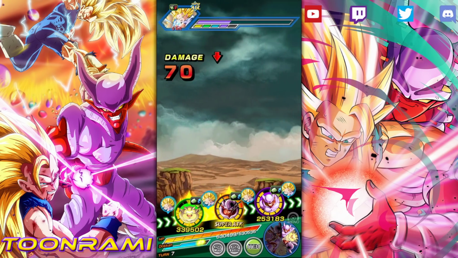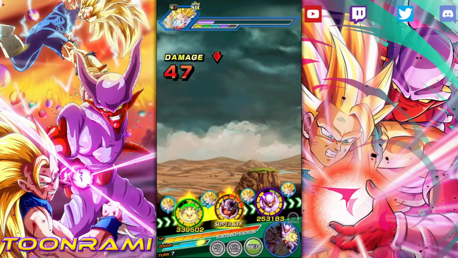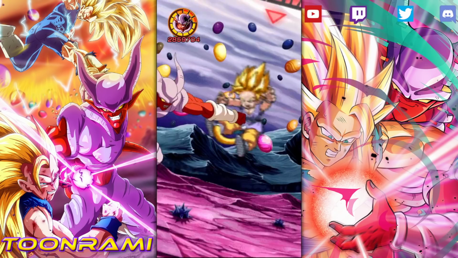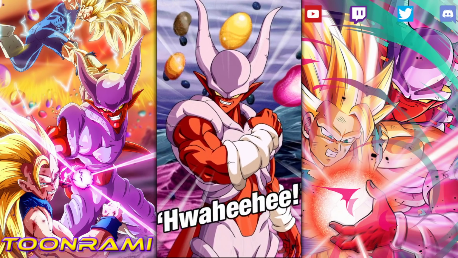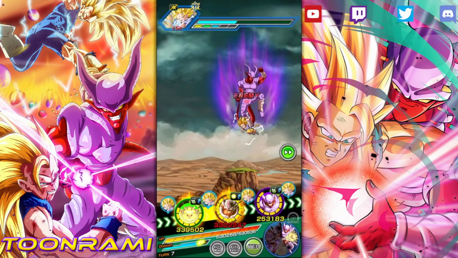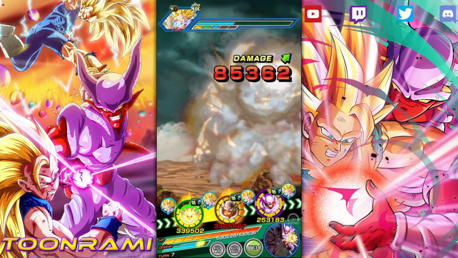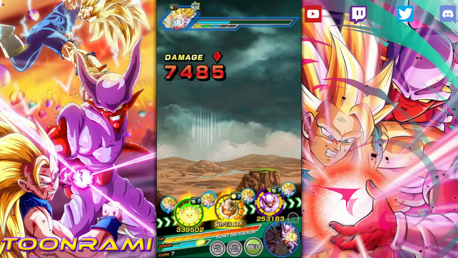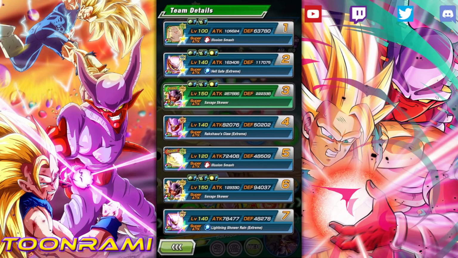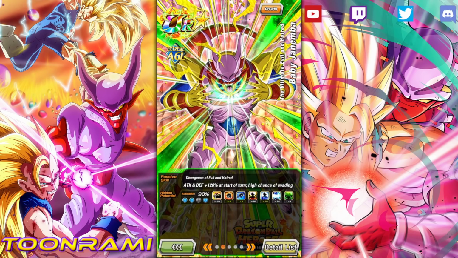Now I can rotate them around. Whenever the situation calls for it, I can move the LRs wherever I want, and we'll just try to steamroll the competition at this point. Perfect. Since they all have big bad bosses, I think aside from the LR Janemba, I've prioritized critical on all of these guys. Actually, Janem Baby doesn't have big bad bosses. Yeah, he doesn't have that, so I gave him additionals.